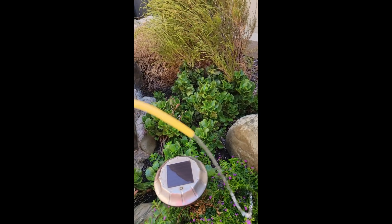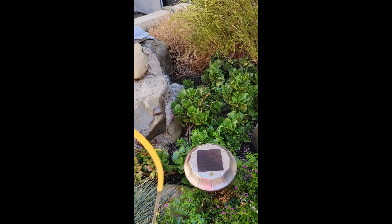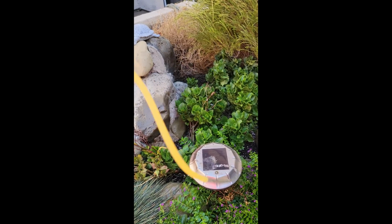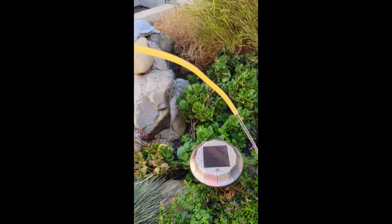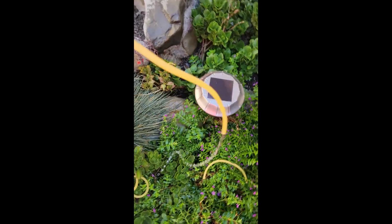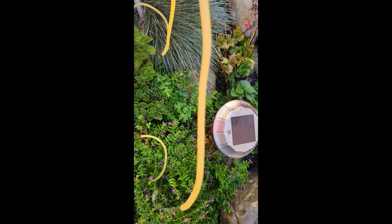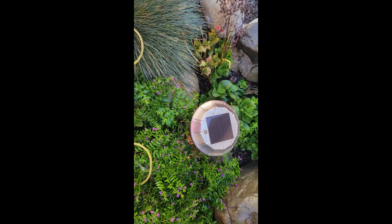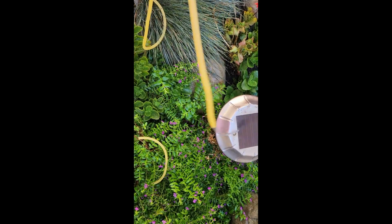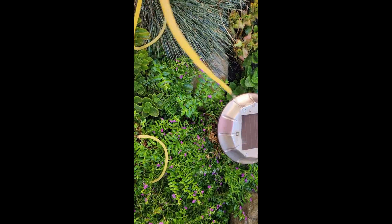I'm trying to turn it around so it hangs the other way, but it flips around. Just the weight of the water in the hose prevents it. Oh, that's interesting. So even though I'm not making it flip anymore, it's flipping backwards and forwards by itself. The curve is sort of pointed upwards, and it flips from one side to the other. And I guess in top view, it's going sideways like that. Now let it relax back to where it was, so it's basically hanging straight, curved straight down, and it's nice and smooth. And I turn it, I'm twisting it until it gets vertical, so it wiggles around.